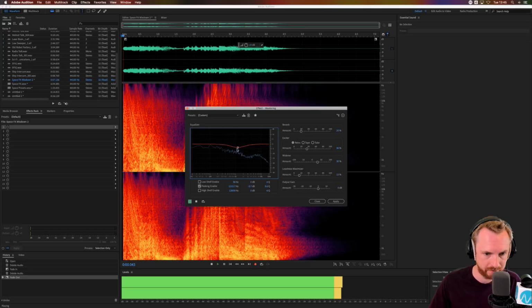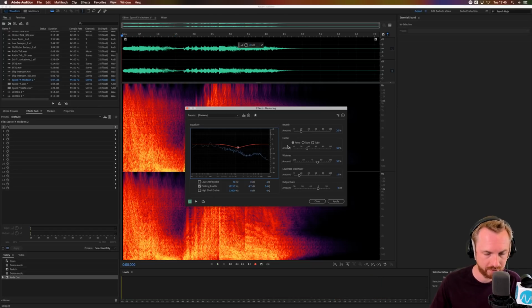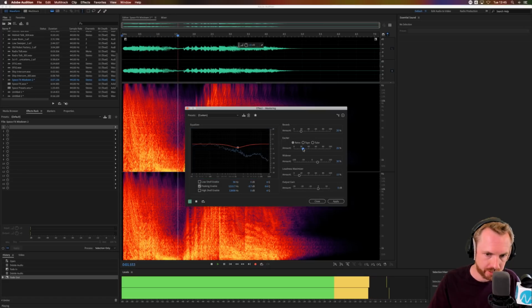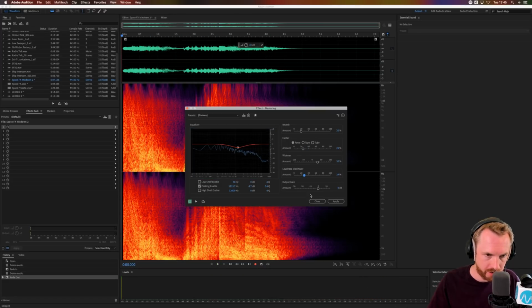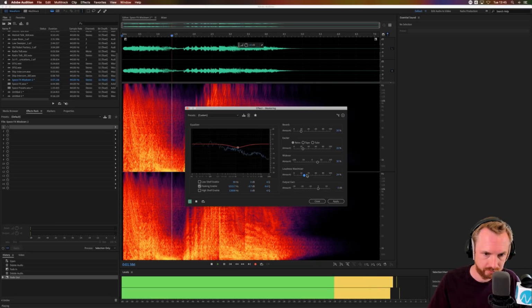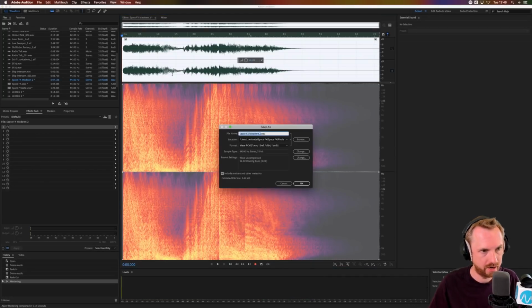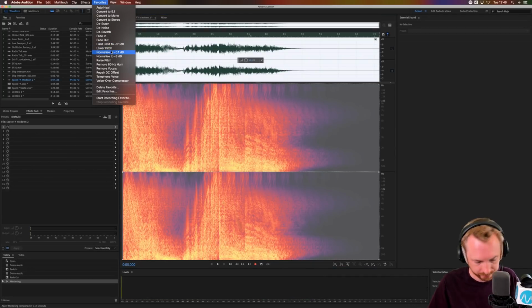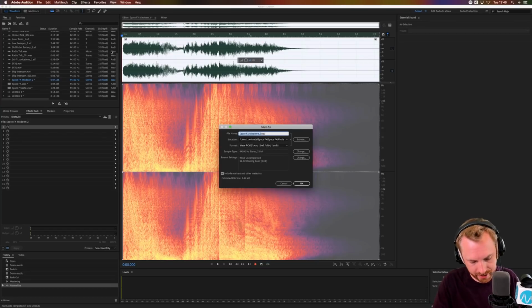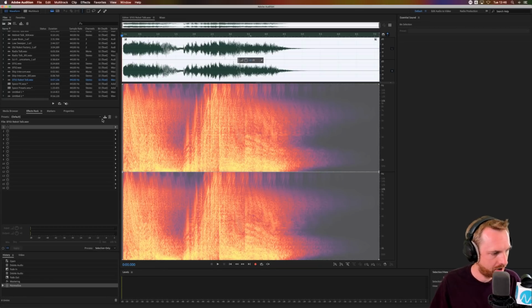Just pulling out the mid there a bit around 1K, just pull the exciter down a bit. Push up the loudness maximizer. Okay, so that is going to be, hang on, let's normalize it as well. Okay, SFX3, and I'm going to call that Robot Talk, because it sounds like that.